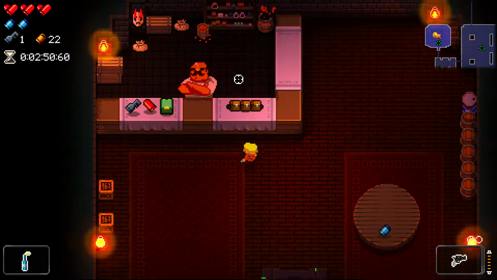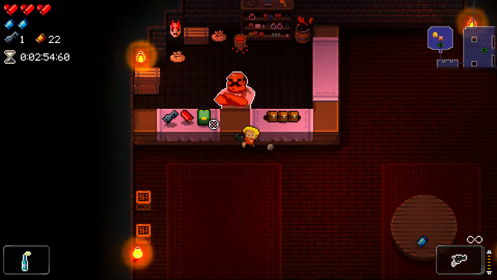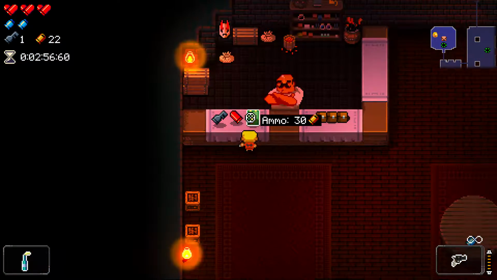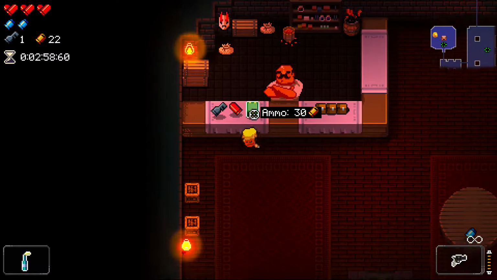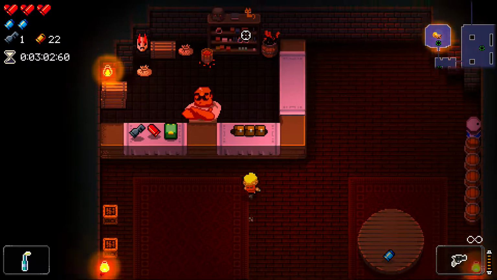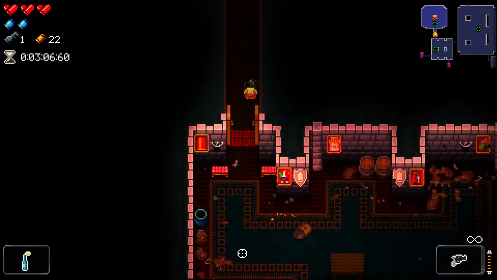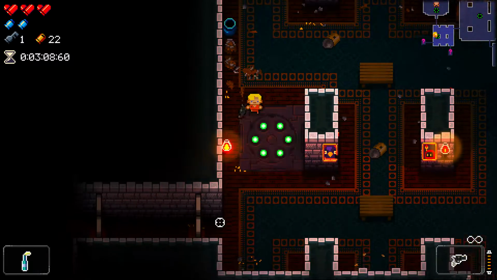Are you kidding me? This looks exactly like the setup of the previous run, except for the fact that instead of an ammo pack, it was an armor last time. But we still have 22 credits. Perhaps I should go for the ammo belt this time, but we'll see. We also have one key.